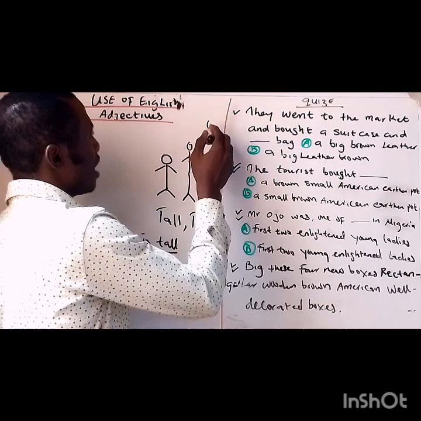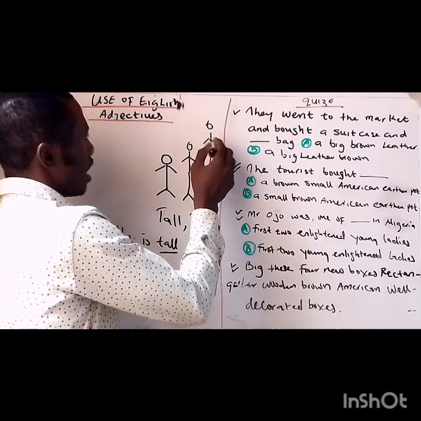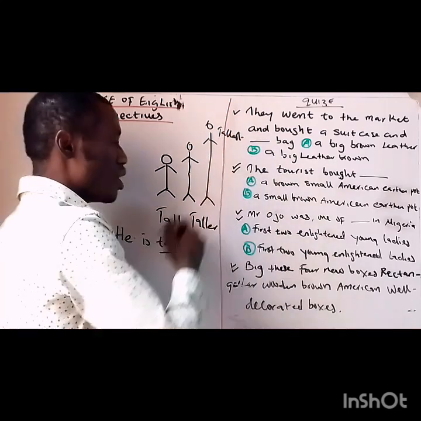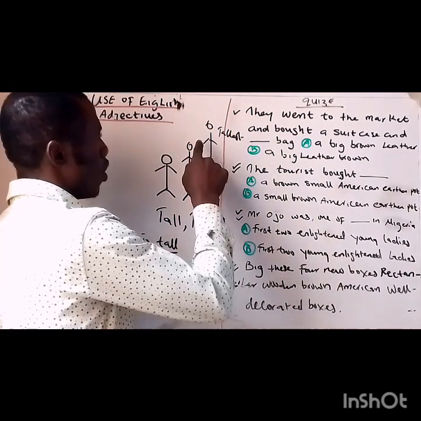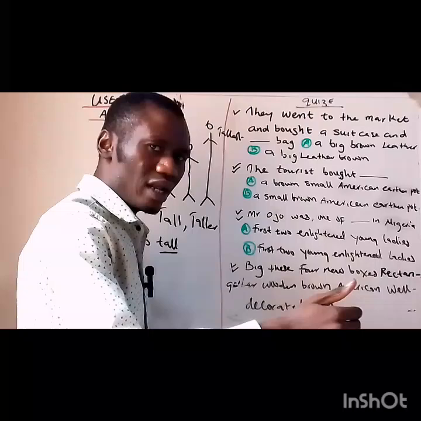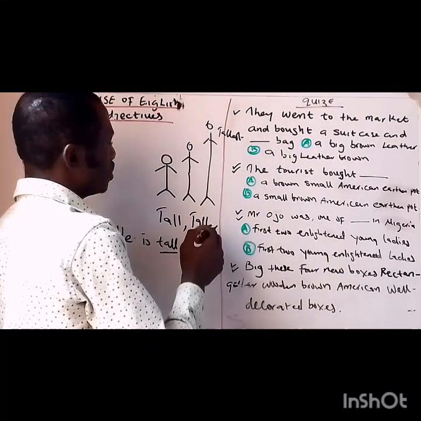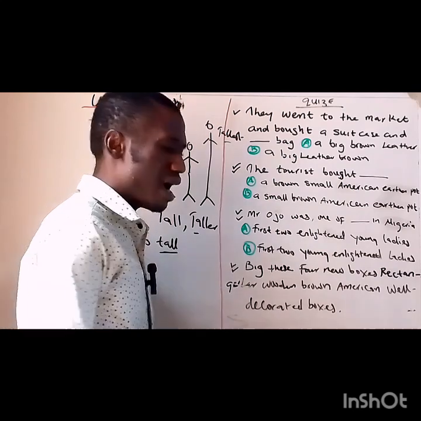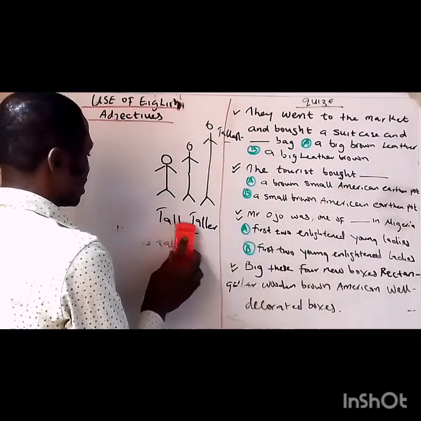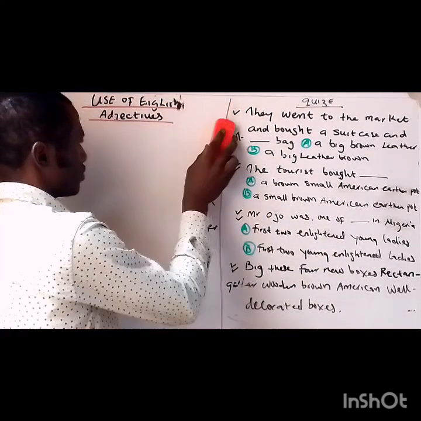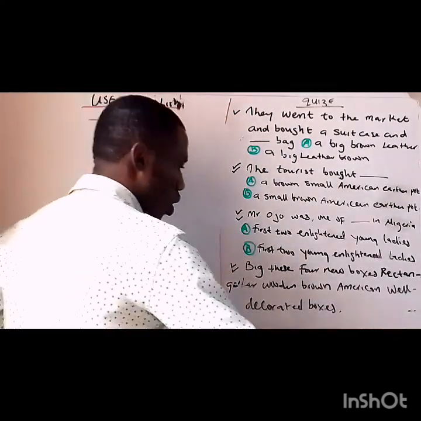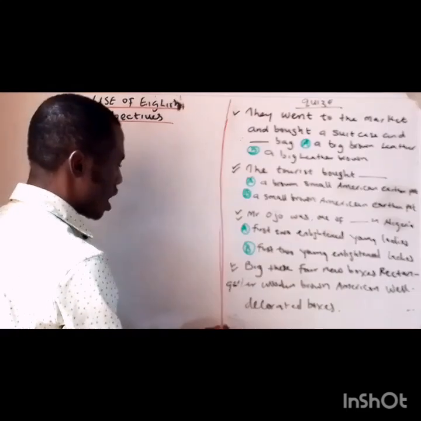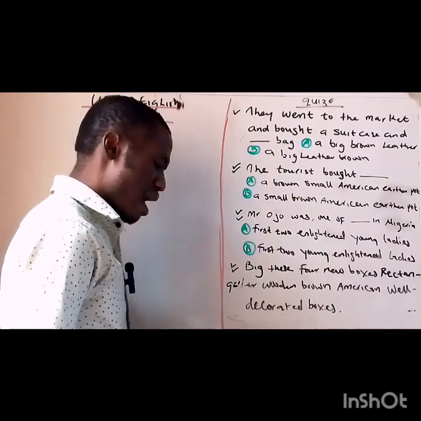And then we can have another man over there, and then we can call this guy tallest. Now, between the three, this one is the tallest. Now, these two are called comparative and superlative adjectives. But meanwhile, let's describe what we mean when we use the word adjectives. Now, there are things that you should look out for when you study adjectives.